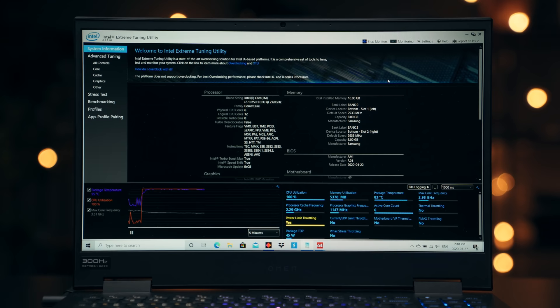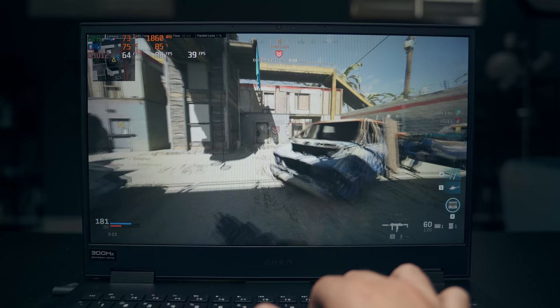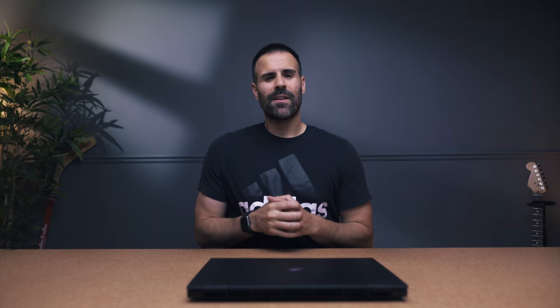The good news is you don't have to deal with that. If you want to reduce the strain on the laptop, just leave it in balance mode and CPU temps will never go over 80 degrees. HP is giving you the ability to push this thing to its thermal limits and squeeze every ounce of performance, and if that makes you uncomfortable, you can easily switch to balance mode for good temperatures.